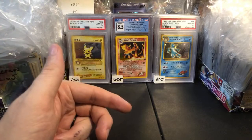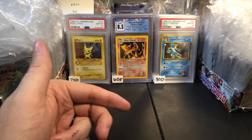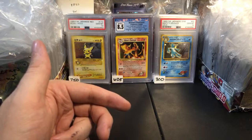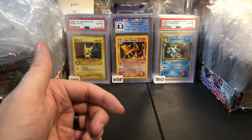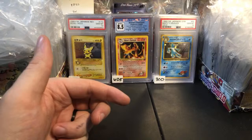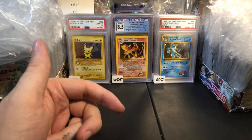Final Fantasy, it's just been around for so long. And they pump out a new Final Fantasy game all the time. They're doing Final Fantasy remakes. I think that people are definitely connected to the characters. You see characters like Cloud making it into Smash Brothers. So with Final Fantasy, I think it's similar to Dragon Ball Z. It's not necessarily about cards, but it's been around for quite a long time, and it's very successful as a game franchise. So I don't know about Dragon Ball Z.